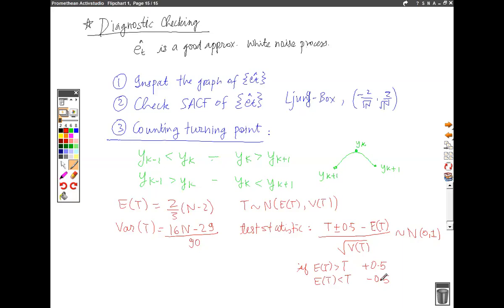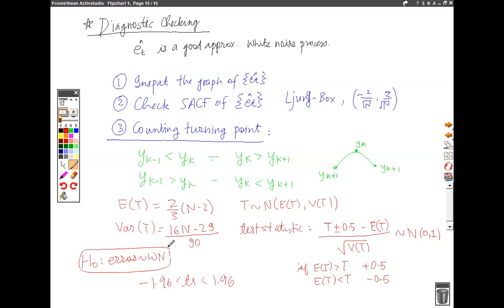And now we know that if and only if my test statistic, let's say I'm looking at a 95% confidence interval, is between minus 1.96 and plus 1.96, so if and only if it is within this interval, you will have insufficient evidence to reject H0. So you can say that errors form a white noise process. Maybe I should set the H0 here. So my H0 is that my errors follow a white noise process. Okay, this is important.